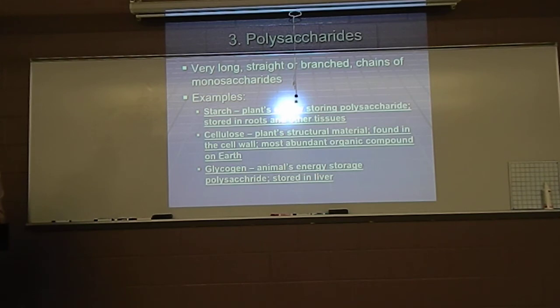Glycogen is like starch in animals. It's an energy storage polysaccharide. The body doesn't make a lot of it. It's stored in the liver. And so as you're doing exercise and you eliminate the glucose that is in your bloodstream, then it will start breaking glycogen down and releasing glucose into the bloodstream until that particular source is expired, and then your body turns to fat. So you really have to work out aerobically 20 to 22 minutes to get to the point, and every person's different, but get to the point where you're actually burning fat instead of just these either glucose or the glycogen.